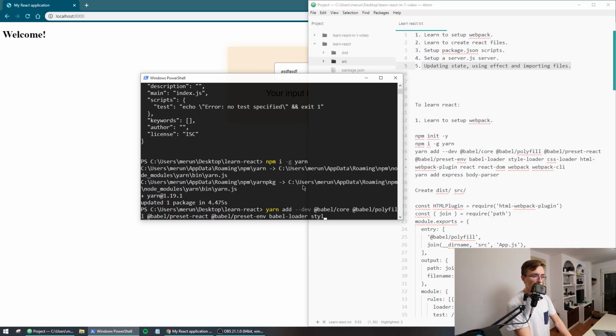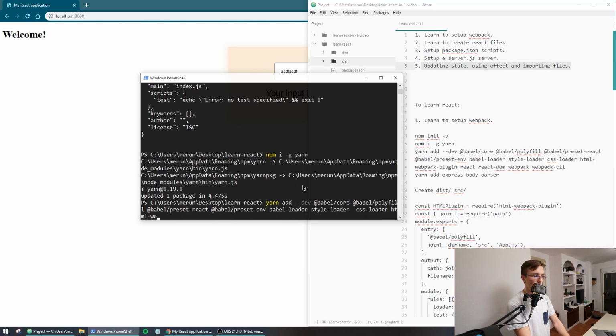All right, style loader, we need that to import CSS, also CSS loader. HTML Webpack plugin, this is necessary to refresh our build files from Webpack. Then we need React DOM, Webpack CLI.